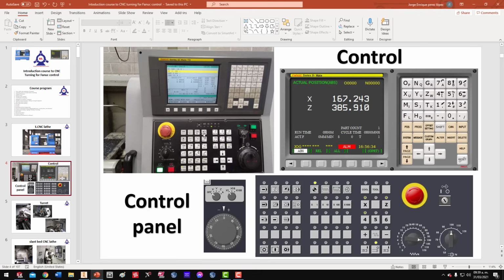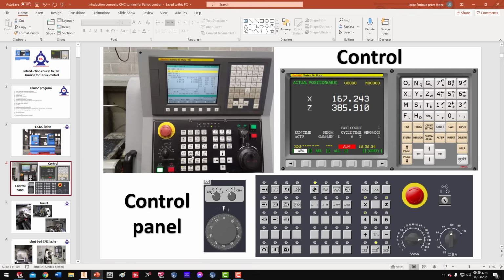Here you can control several parts of the machine, for example, the jog part, or the speed of the jog part, where you can move the axis of the machine. You can control the spindle, the movement to the right or to the left manually, or turn off the spindle.